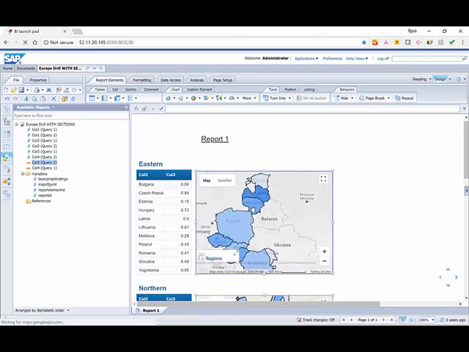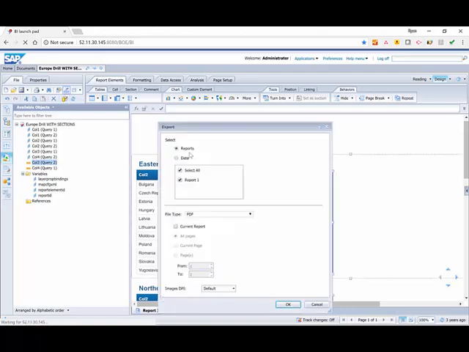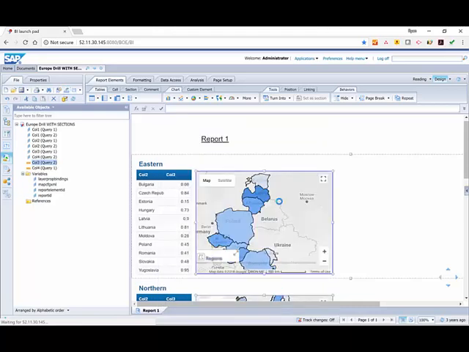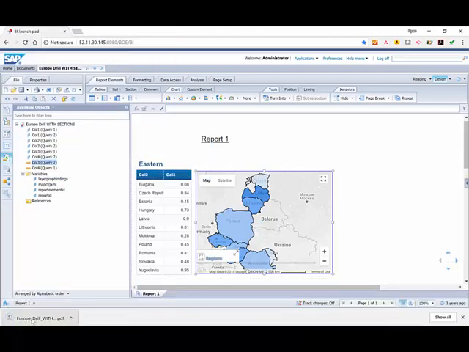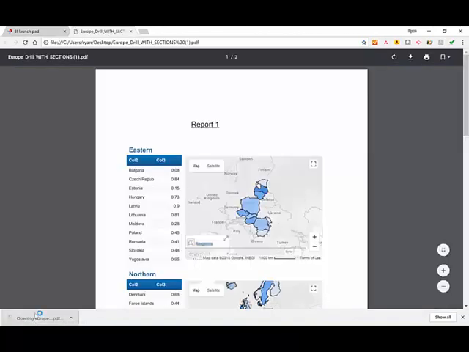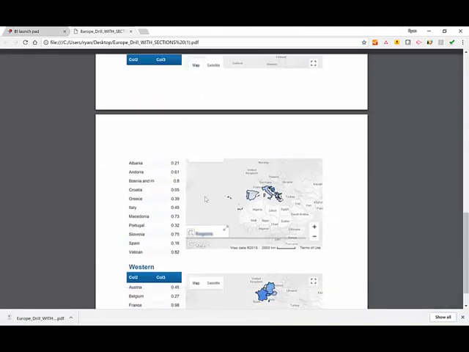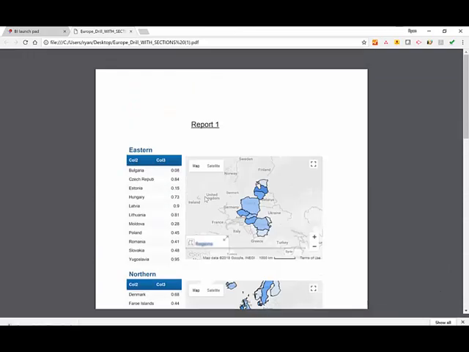Now if I pan and zoom and adjust the map, that's one thing as an interactive map. But when we start talking about printing and exporting, when we go to export this, what's really going to happen is CMaps Analytics server is going to generate all these maps. It's going to wait for them to render, and then it's going to take an image snapshot and stick that in the PDF, so that when you distribute the PDF, it won't take into account any of the interactions that you have as an end user. It's basically going to give you the map as it loaded initially. So if we generate this PDF and we crack it open, you can see that we get the visual representation that we saw on load.